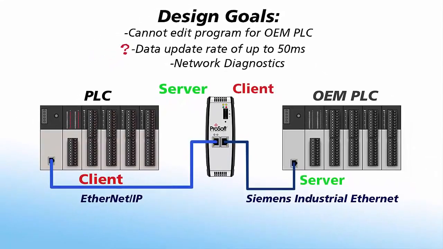To avoid using message instructions, we could configure our gateway as a client on the Ethernet IP side and the PLC as a server. This would eliminate the dependency on ladder logic timing and would also not require program changes. However, because the gateway is initiating communications, the PLC will not have any indication in case of a communication failure. The gateway would be invisible to the PLC. So if anything goes wrong, like someone accidentally powering down the gateway, your client device will simply stop communicating. This could extend your downtime when trying to isolate the problem, especially if the problem happens 5 years from now when the person who programmed it is long gone.